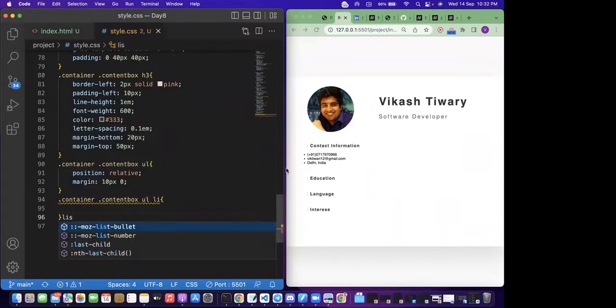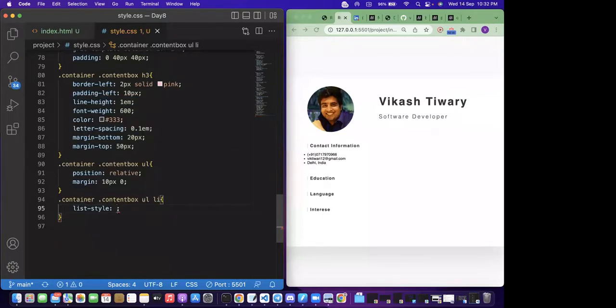List style. First of all, I don't want these dots, so I'll first remove that. List-style: none. Okay, so these have been removed. Now see, these are very close to each other. So first I will add some margin and then maybe some padding also.